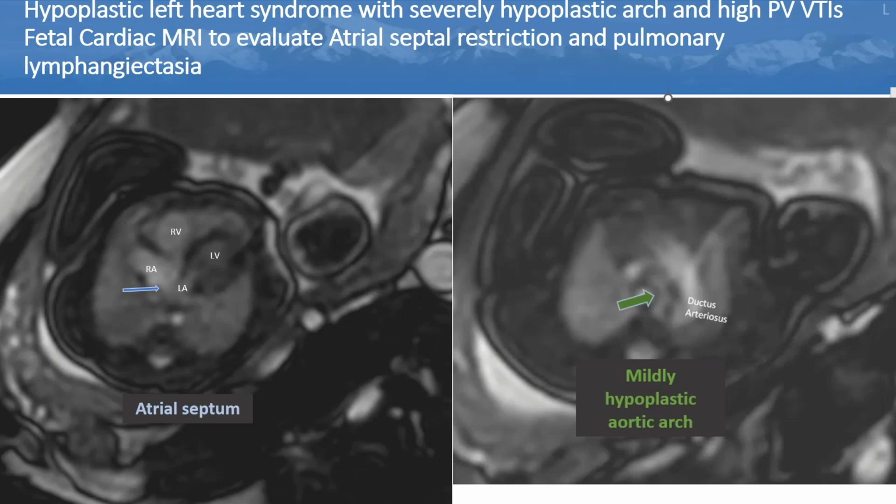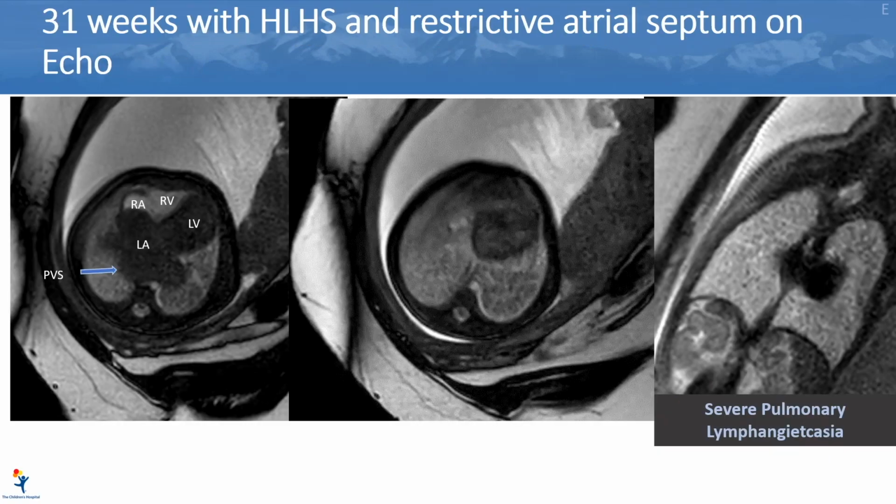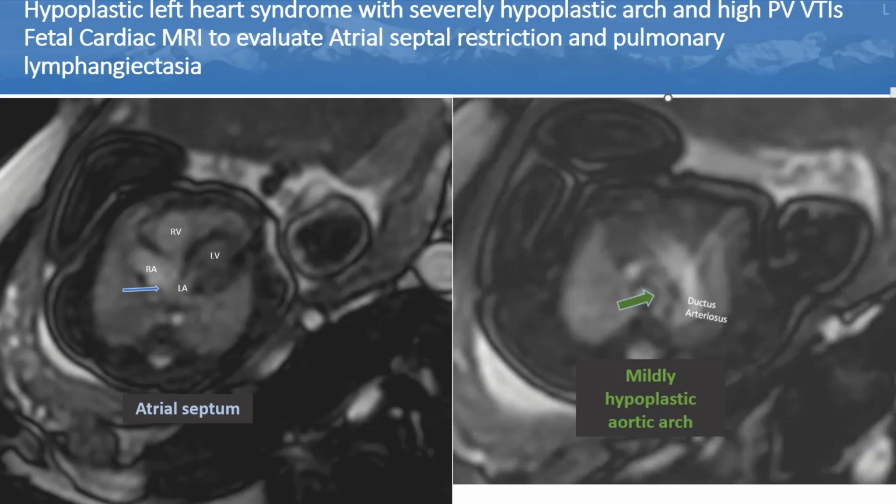Okay, the majority of our cases look a little bit like this, where we see, hopefully this will play. I'm not sure this is going to play, and I don't want to risk it blinking again, but a lot of times we see a lot of the atrial septum, and I find it very hard to tell whether the atrial septum is restrictive or not in the majority of cases. I'm still definitely feeling I'm learning and getting a sense of what's normal for the atrial septum in patients with HLHS in these borderline cases. I find it very challenging.